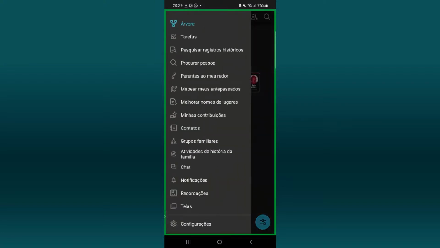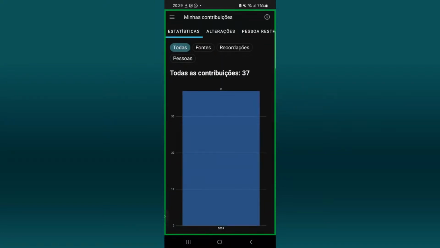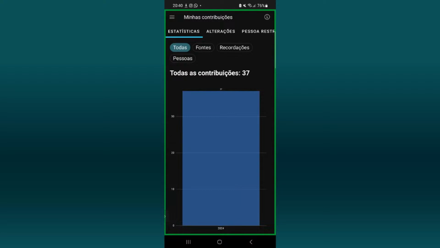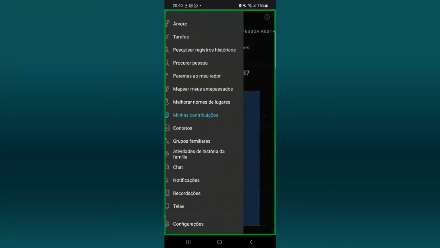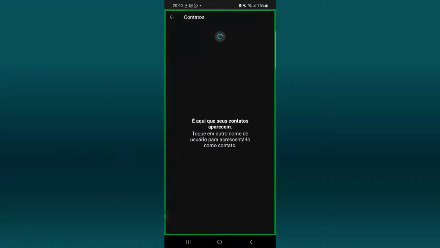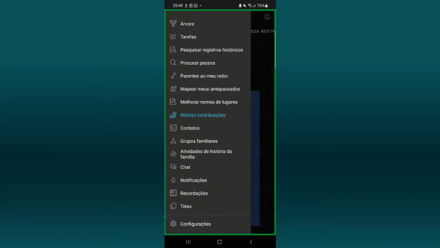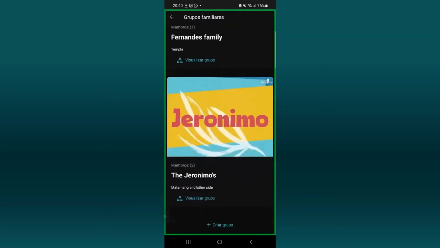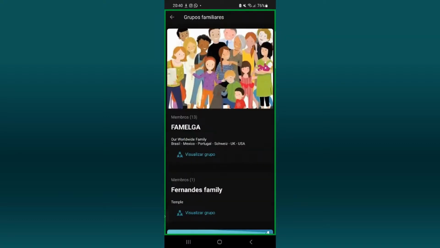It's easier to see. You can see your contributions here again, the changes you've done, the living people, and your statistics. They are all here. So you can change by sources, memories, people added, or all at once. Contacts, if you have any family groups, it will take you to see all your family groups.